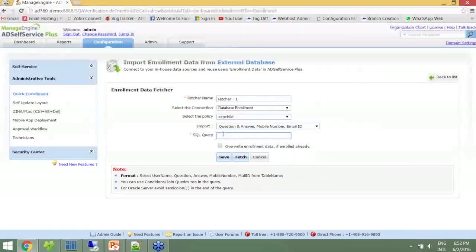So the query I'm going to choose is select name, comma, what is your employee ID, and the answer is, it is going to be employee ID, and mobile and email attribute from the users table.